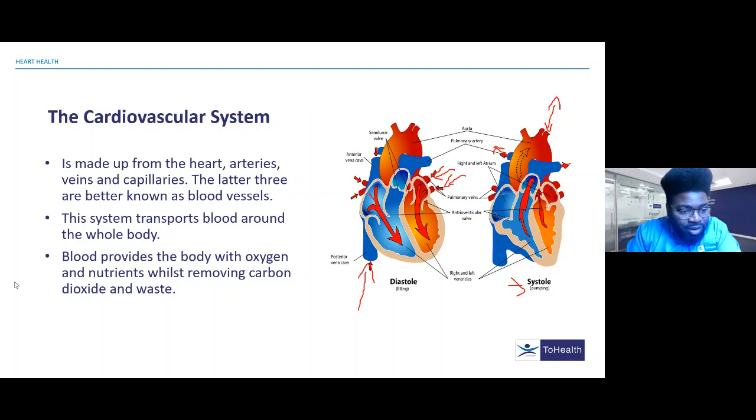Okay, let me just put an eraser just to get rid of these horrible arrows. But what's not mentioned on here is your coronary arteries. So your coronary arteries, you have your right and left coronary arteries, which will be around about here and here. I'm not sure if you can see that because there is a lot of red, but it will be around about here and here. So your coronary arteries supply blood to the heart, and that just helps with the heart function of doing those heartbeats.